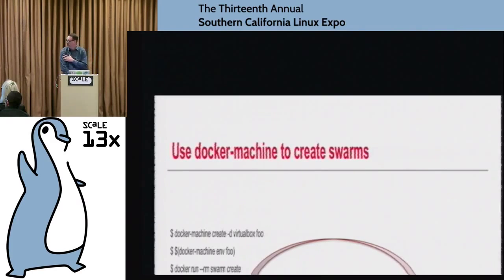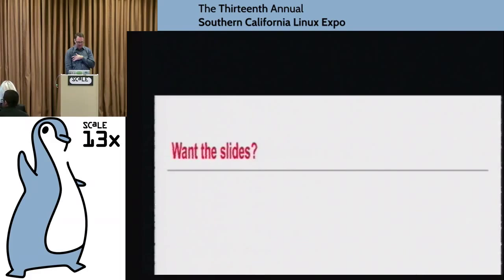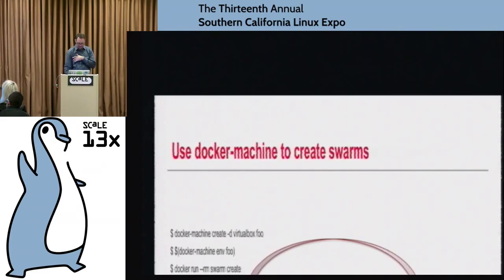So you can use that token to create the master. And then it says create me another VirtualBox. So if I created one machine there, I'm going to create another VM here, and then I say, okay, set the master, set my Docker daemon environment, my Docker client environment locally to talk to the swarm master.